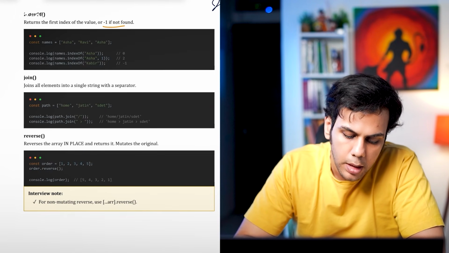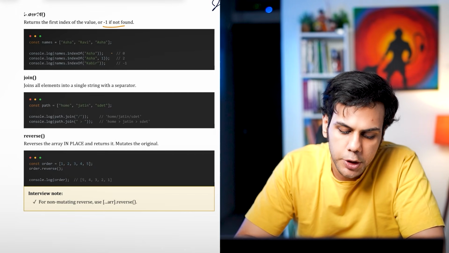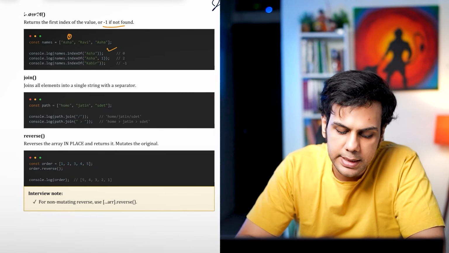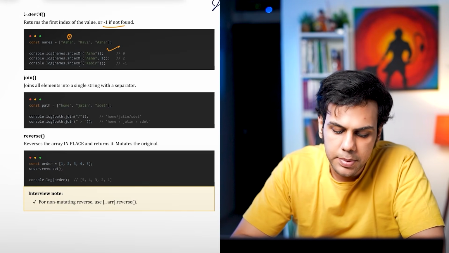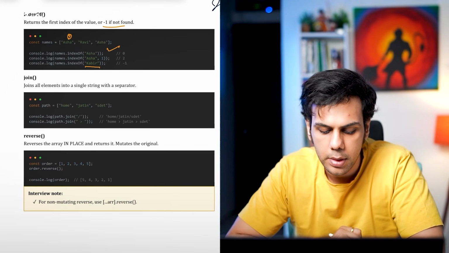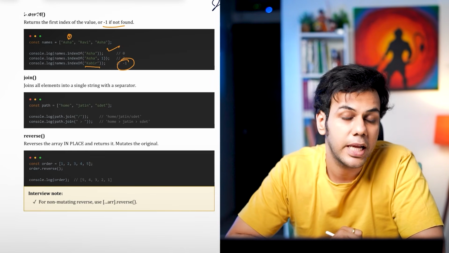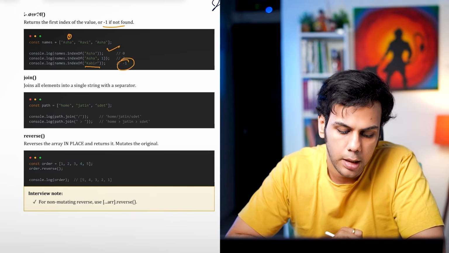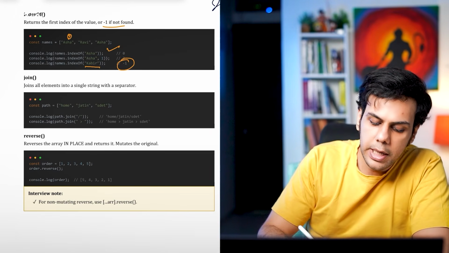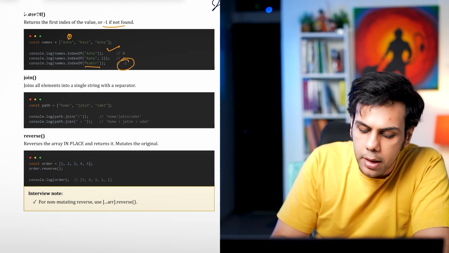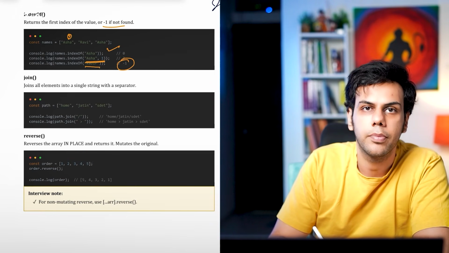Over here, if I do names.indexOf Asha, it is going to return the index. Asha is at the 0th index, so that is what I am getting. Names.indexOf Kabir gives me -1, meaning Kabir is not there. But look carefully. When I say names.indexOf Asha, comma 1, what does this mean?